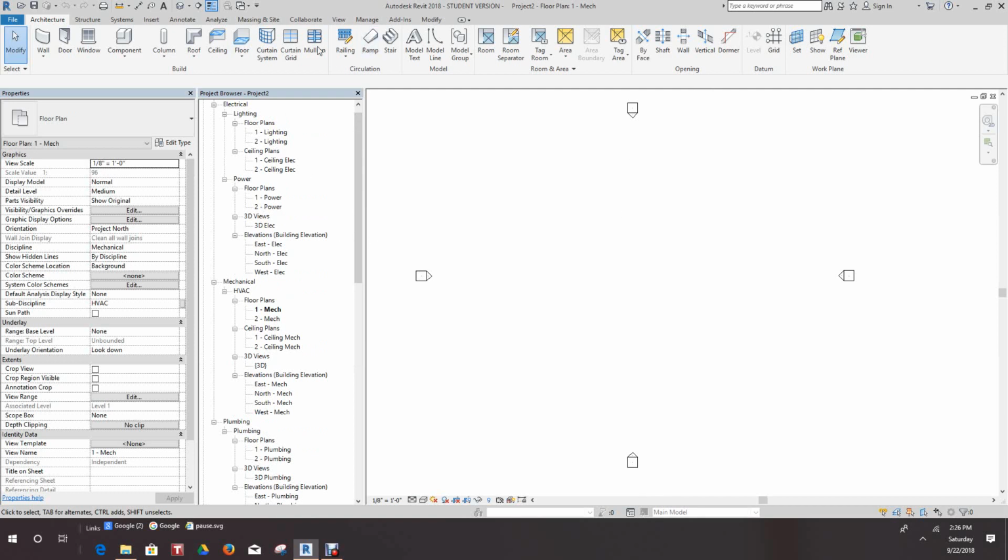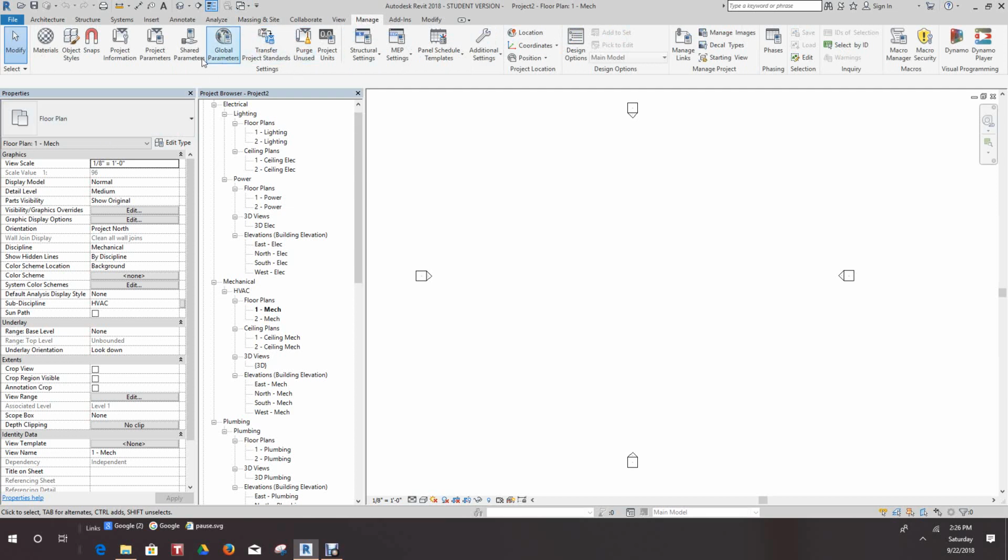So now also we have settings, and then we go to our Manage tab. We have a variety of settings, control options, the settings, MEP and project units. So basically this works just like we work with families.